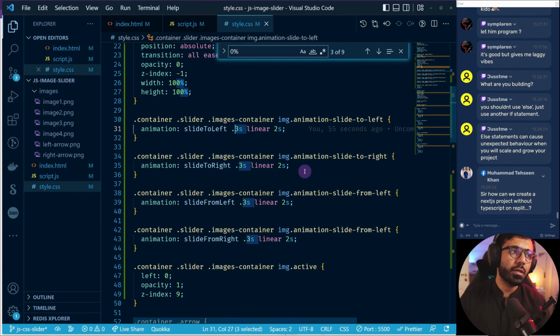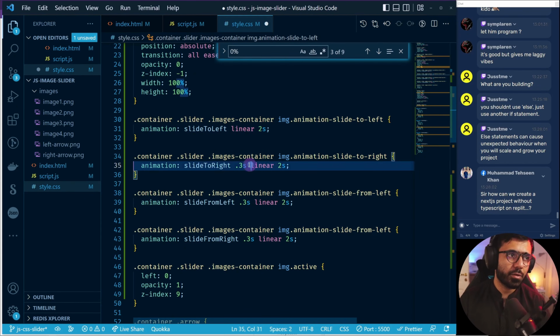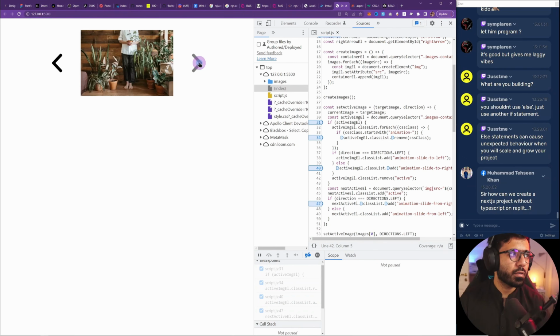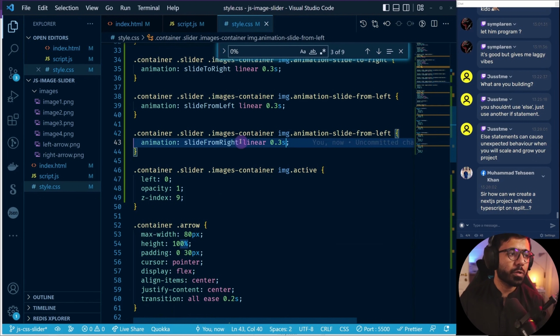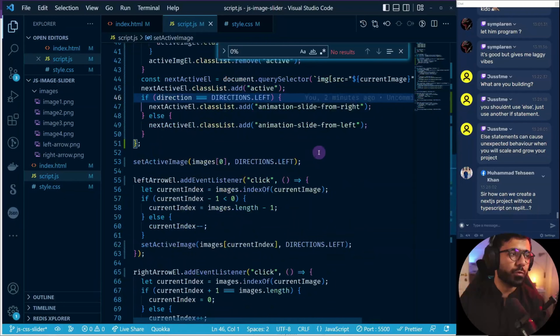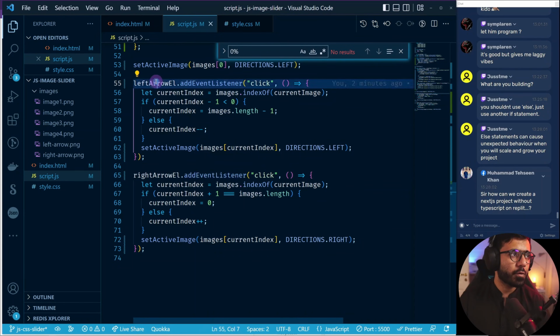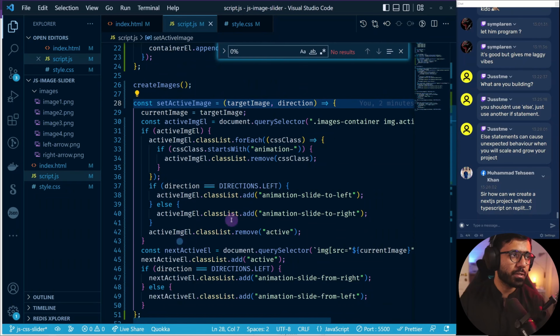I don't think we are required to have a delay, to be honest, because we are causing a delay and then we are talking about how much time there should be. So it should be 0.3 seconds for this, right? So for this one, it seems good, but it seems like we have reversed our situation. So for the right click, we do assign this direction right. It goes inside and let's see.